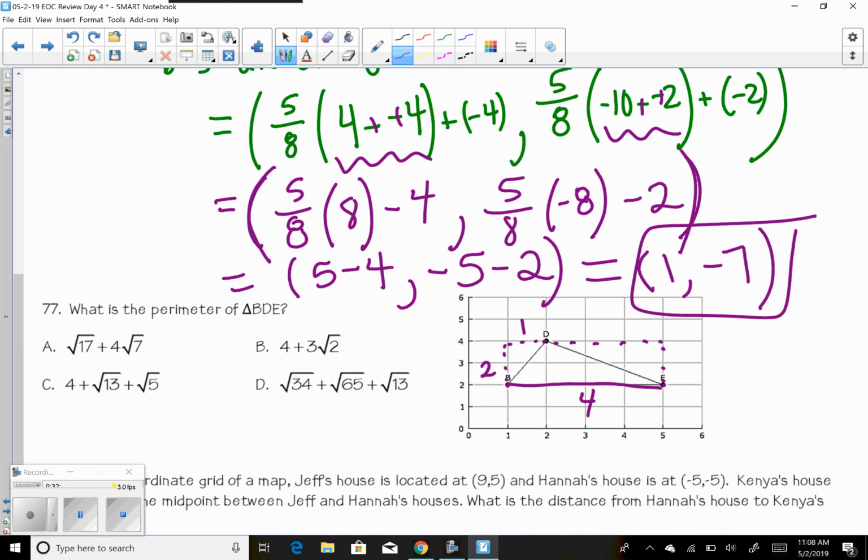All right, so I'm looking at, for this section, 1 squared plus 2 squared equals c squared. 1 plus 4 equals c squared. So that's going to be a 5. So when I square root both sides, I get c equals the square root of 5. Okay, so square root of 5 goes there. So I know I'm going to have 4 plus square root of 5.